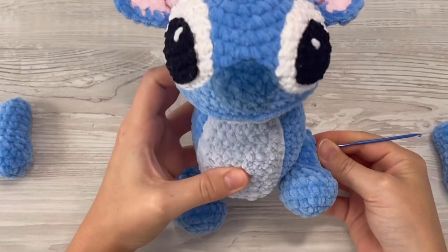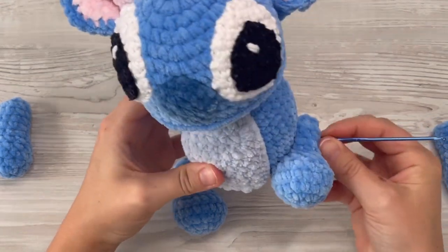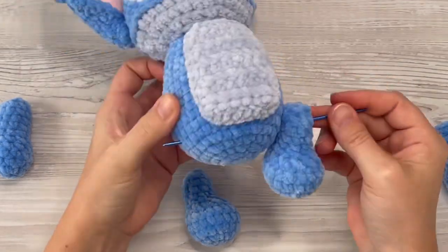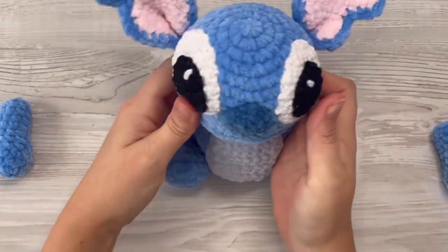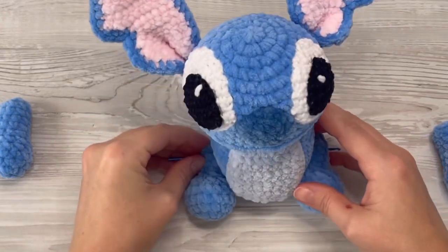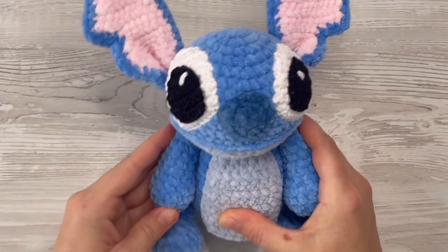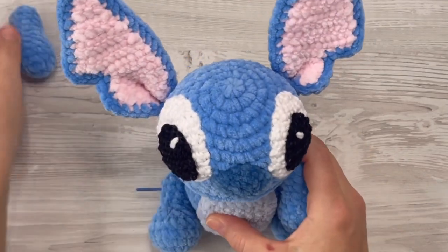You can use just your eyes, or you can count rows and single crochets. It's up to you. Okay, I'm satisfied and I'm going to try to put the arms on the body if it's okay. I think it's okay. So now we can start to sew.